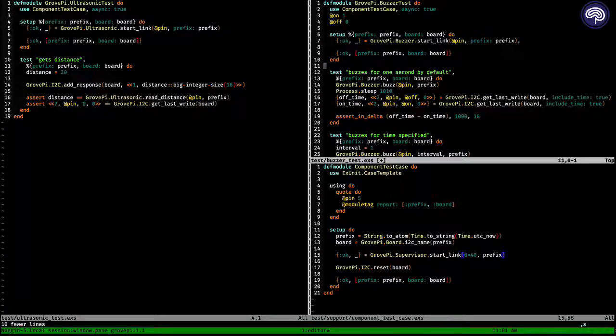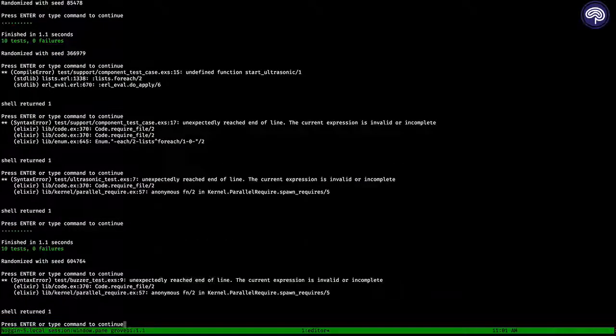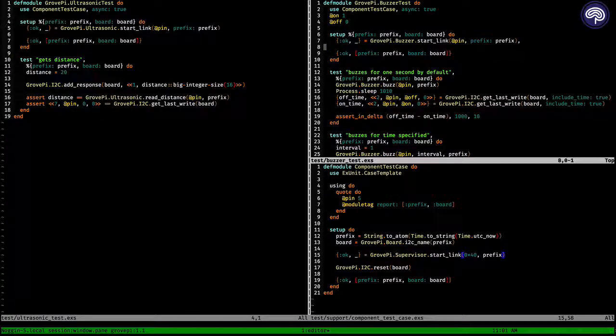I mean, there is some that is still similar, but we've eliminated a lot of the issues here. And let's see how that's working out. Unexpectedly reached end of line. We forgot a comma again, didn't we? Yep.